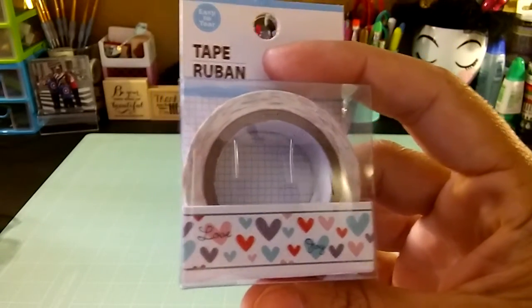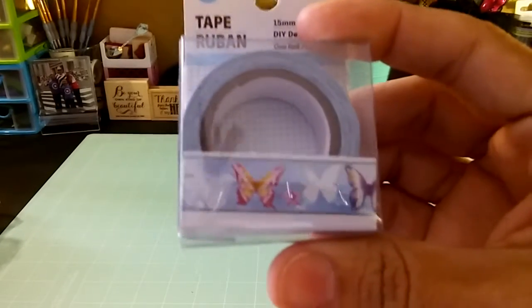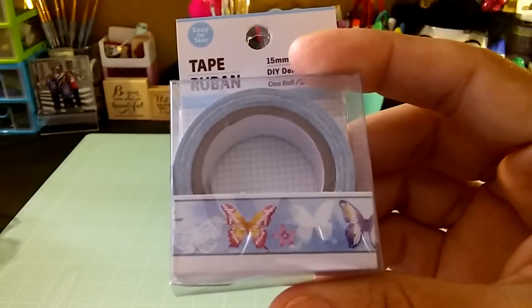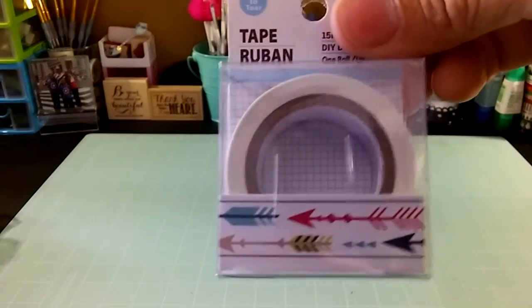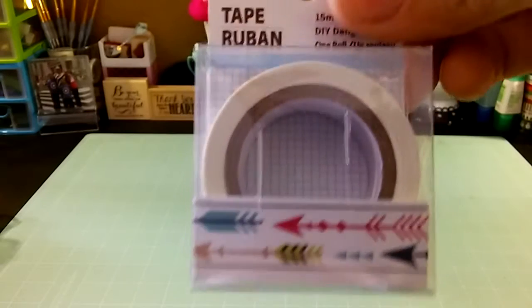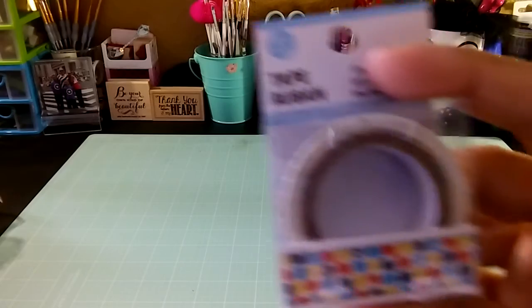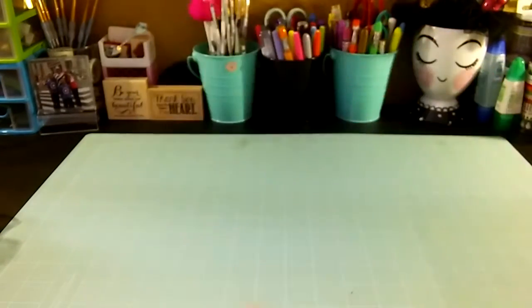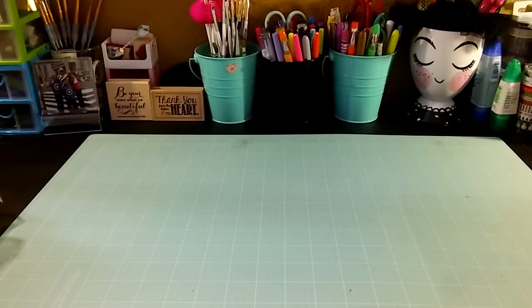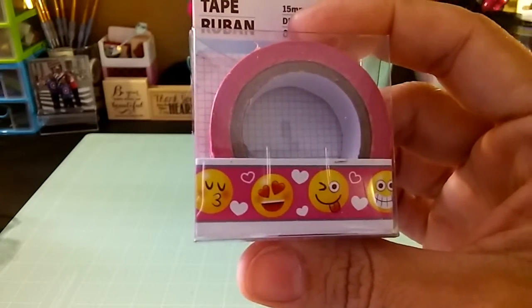It says love and joy. I found the one that is light blue with the butterflies. Awesome. I found the one with the arrows. I mean, the hunt for the new washis that I've been seeing you guys hauling. I found the one with the tiles. I found the one that is pink with the smiley face, the emoji.